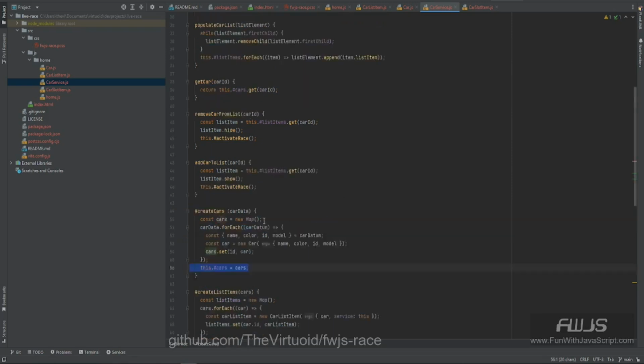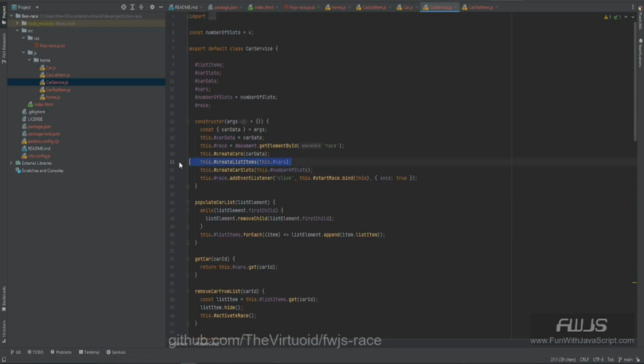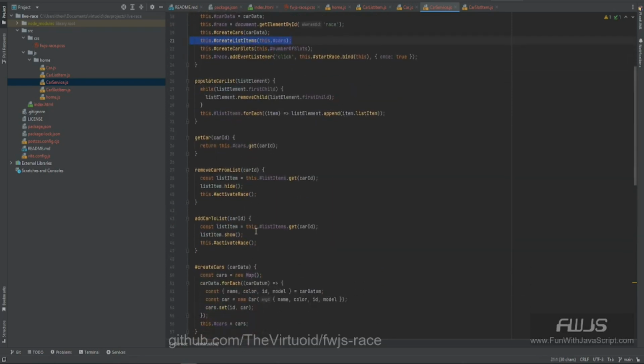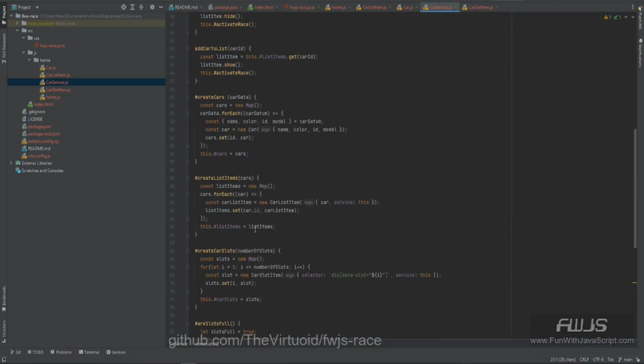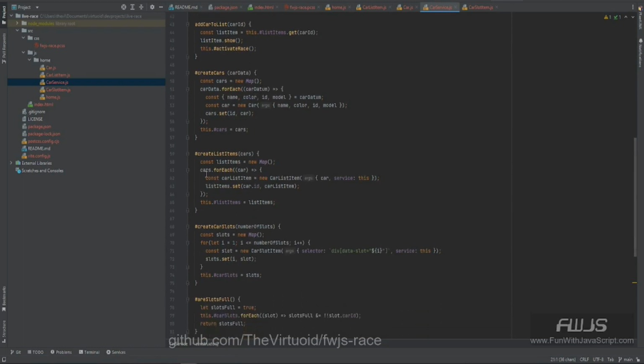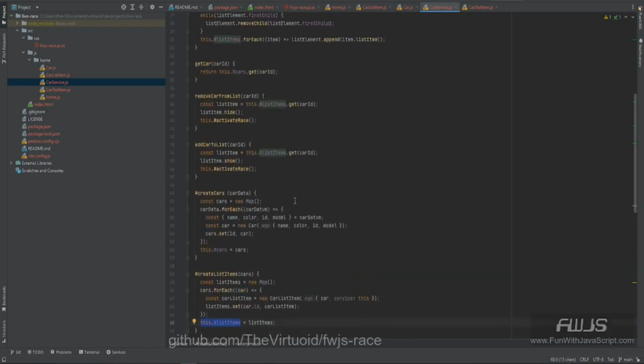And then of course we save that off. So no biggie there. All right, create the list items. So we then create the list items. There they are. Exact same thing here. We just go through each one of the cars and we create a new list item. And we set that list item into a file called list items. And this will allow us to keep all the different list items available for us to be able to move in and out of the list item as we see fit. Again, no big deal there.